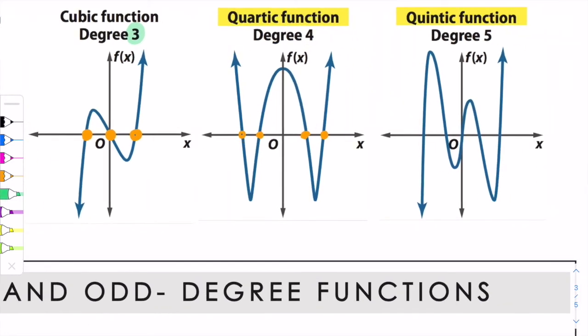And lastly, a degree of 5. We can see this has 5 real zeros. However, we could manipulate this around the coordinate plane and maybe it will only intersect once. But because the graph heads in opposite directions, it will have to intersect at least 1 time.